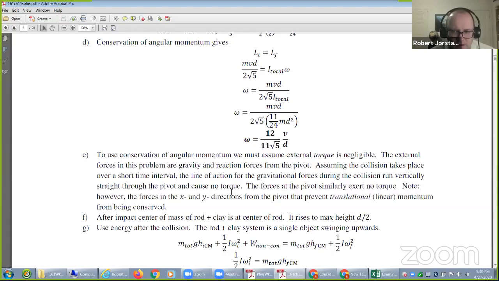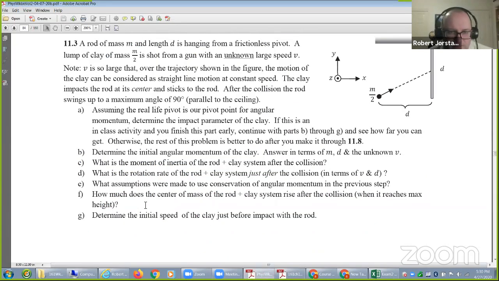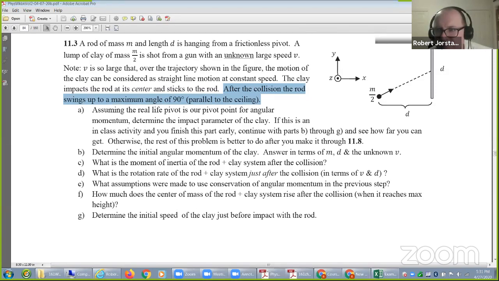Okay, cool. All right, so now we're told this rod. Let's go back and get the question really quick. We're asked, how much does the center of mass change? To be clear, it says after the collision, it swings up to parallel to the ceiling. So after the collision, it looks about like this. And this is kind of convenient. If the ball is right here at the center, the ball will still be right here at the center. And notice the center of mass is going to go up just d over 2. This distance right here is how much the center of mass goes up, because the center of mass is right there. It goes up d over 2.